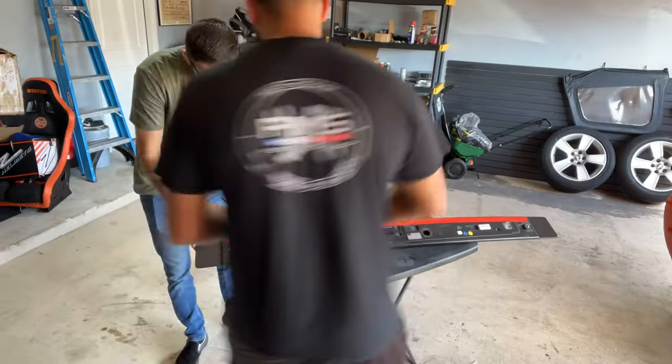I put some adhesion promoter on the spoiler, then I lay the tape out on the spoiler, and then I put adhesion promoter again on the deck lid so everything adheres properly. So I'm gonna go ahead and start on that.